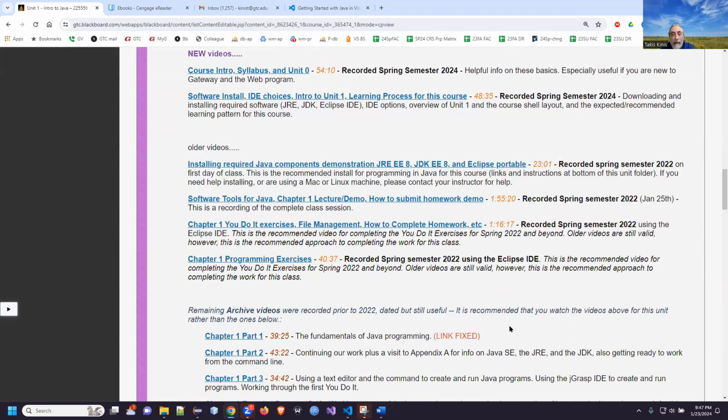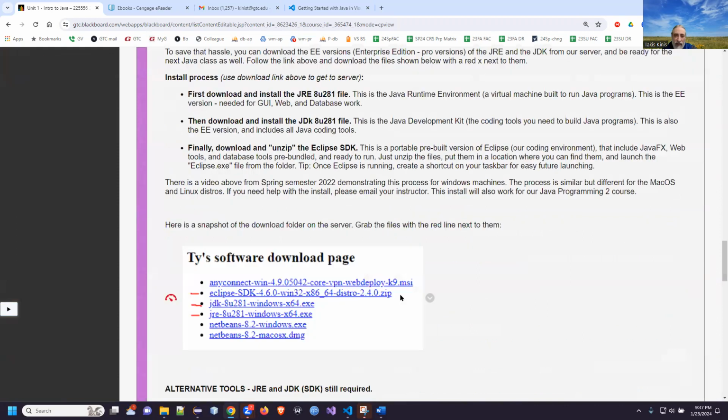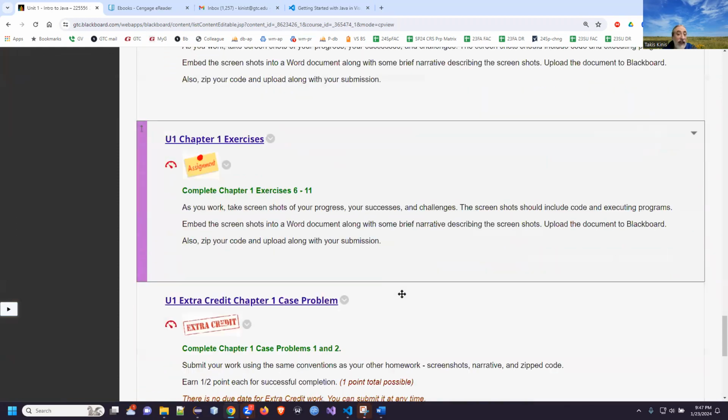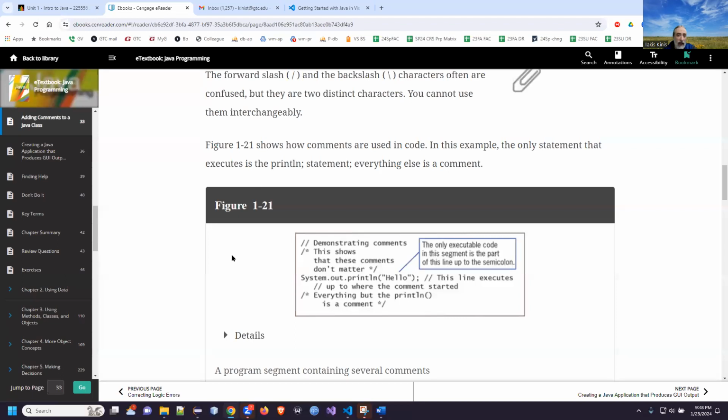And I'm trying to think, there's a couple other little tidbits I want to talk about here before we kind of adjourn for the day. So I'm going to show you, first of all, where do you find those chapter 1 programming exercises? And you have to have the book. So when you get the book, when we do the chapter exercises, it'll say something to the effect of complete chapter 1 exercises number 6 through 11, or I will list them individually. Okay, so let me take you to the book to show you where those are.